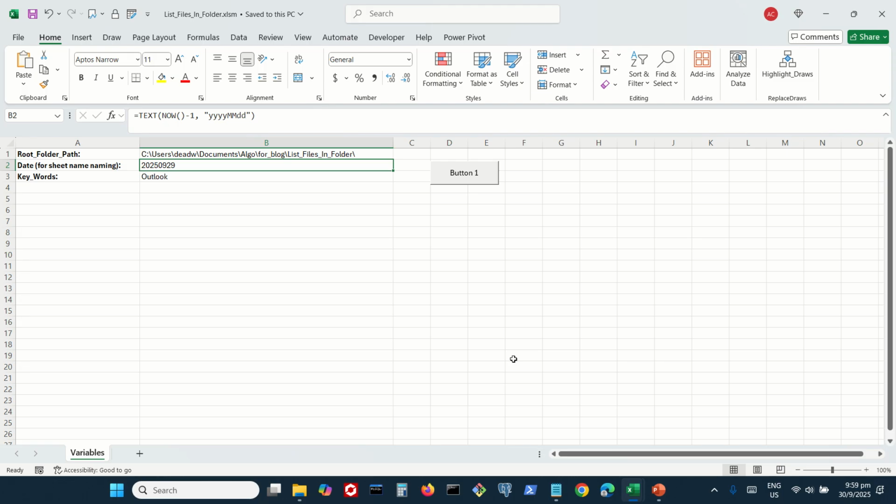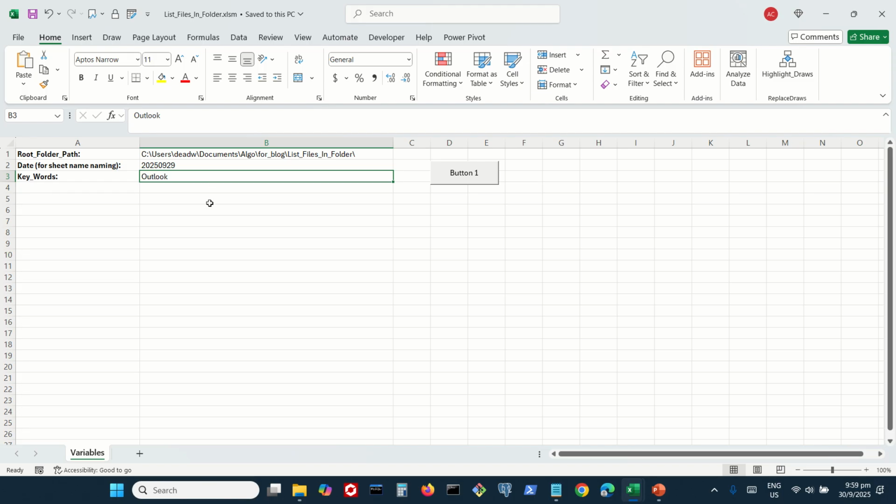Like if you later have a 30th example, then the 30th sheet will be in front and the 29th sheet will be second. So it's particularly useful if your sheets are in date format or a running number.